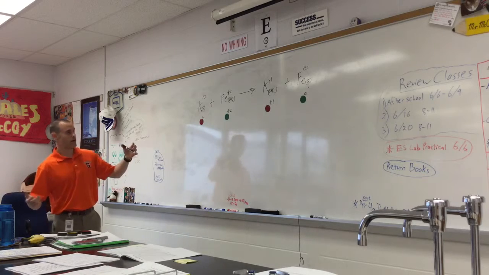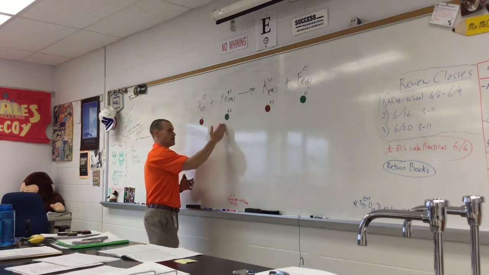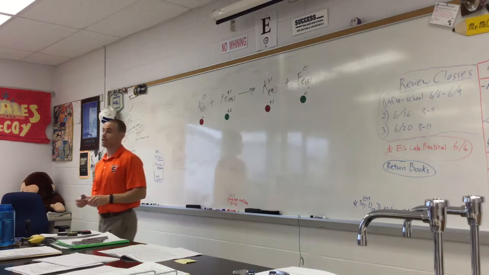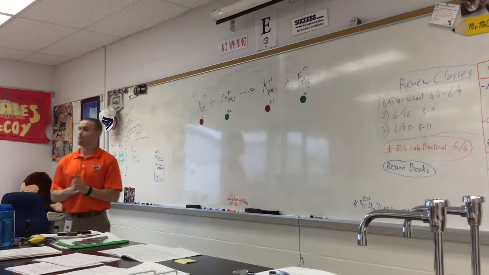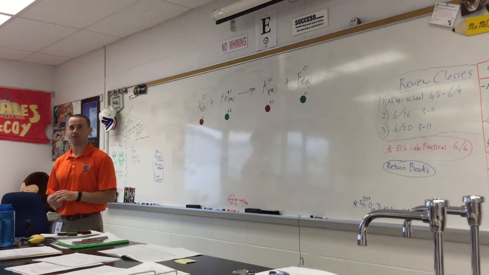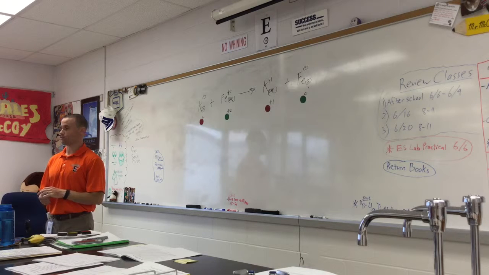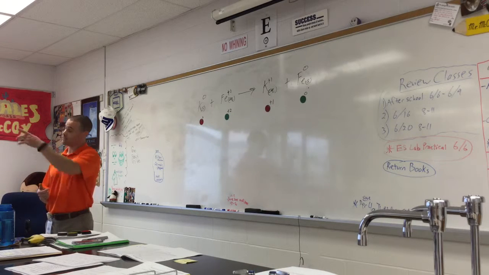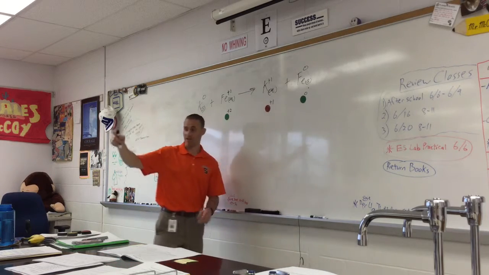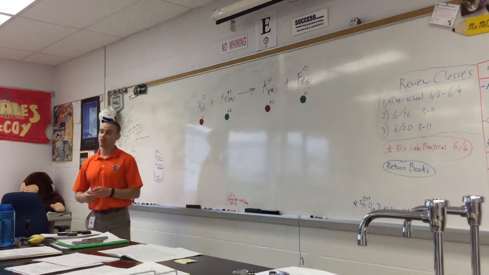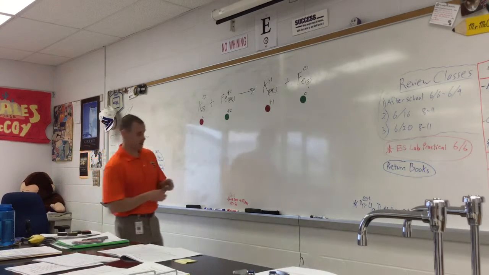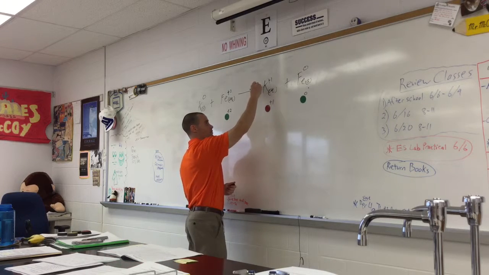All right, Marcy, so if we have +2 on the left and +1 on the right, that's not conserved. We need the same charge on both sides. What can we do? Yep, very good. But let me back up. If we want to balance an equation, what do we use? Yes, very good. Coefficients. So we put big numbers in front. So I'm going to stay with you on this one. Where do I need to put a coefficient so we have the same number of charges on both sides? Good. So what do I put here? A 2. Very good.